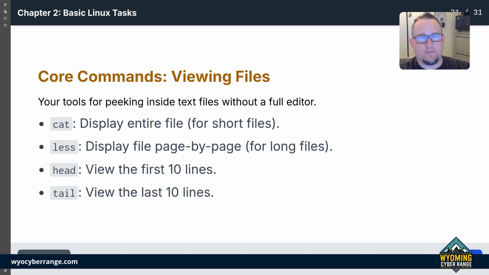Now our next set of commands is going to be viewing files. We learned how to look for files, we learned how to make files, but now we need to look at how we are going to view the files that are on our hard drive. Some of the basic commands that we're going to use will be cat, less, head, and tail. Now these are just tools for reading files. They don't normally let us edit files, but they'll let us view files. And each one has a different way of letting us use it.